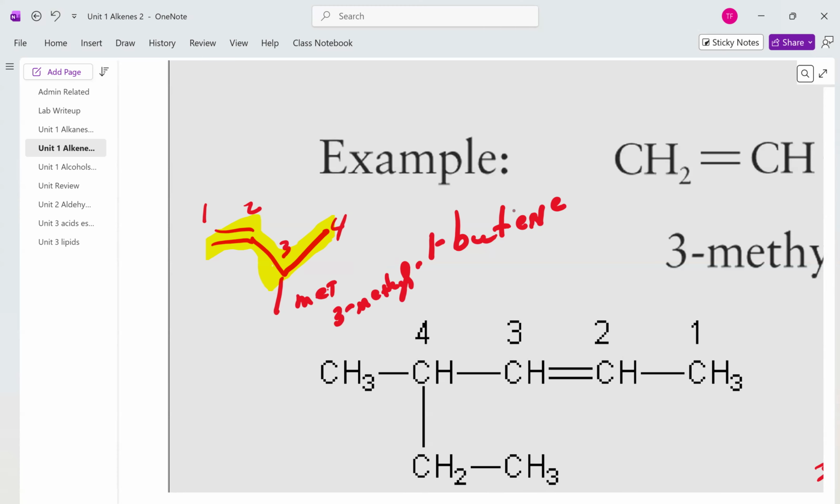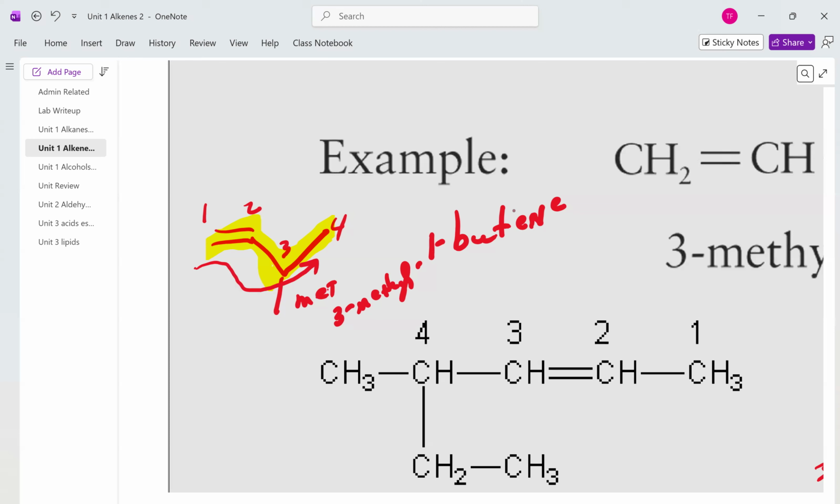Okay, so now we have to have numbers for the functional groups. Sometimes the functional group is always on the end, like aldehydes. And then it's optional to put the number in, but that's the only one. All the rest you have to number them. Okay, so does that make sense where you have to say what carbon the double bond is on? Now, some of you might say, well, why couldn't it be carbon number 2? Because we're going in this direction in the numbering.